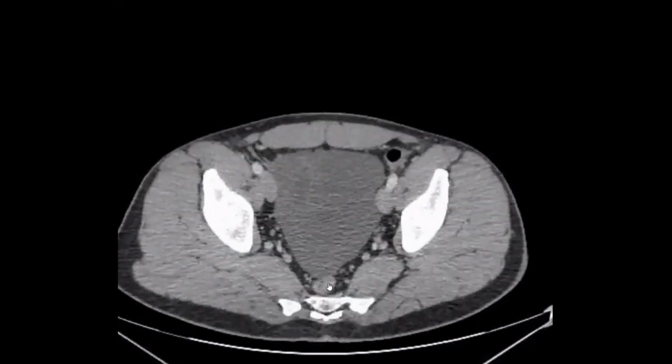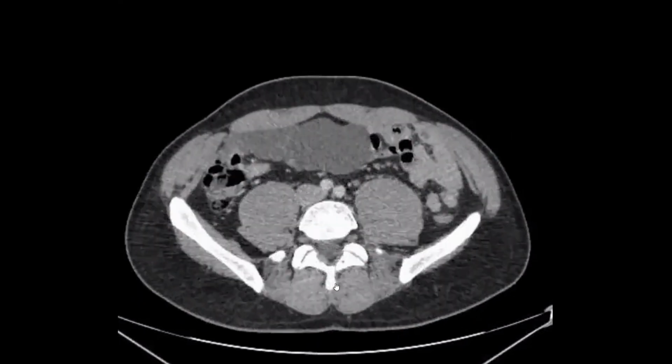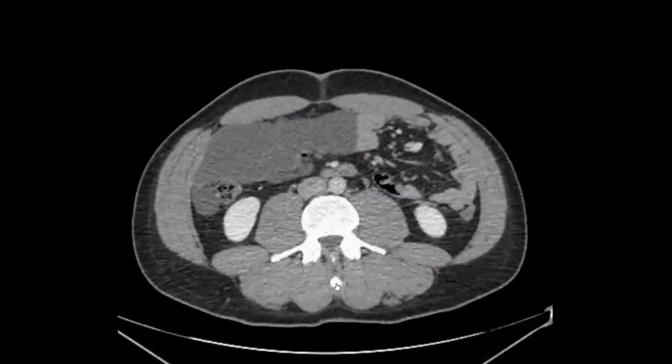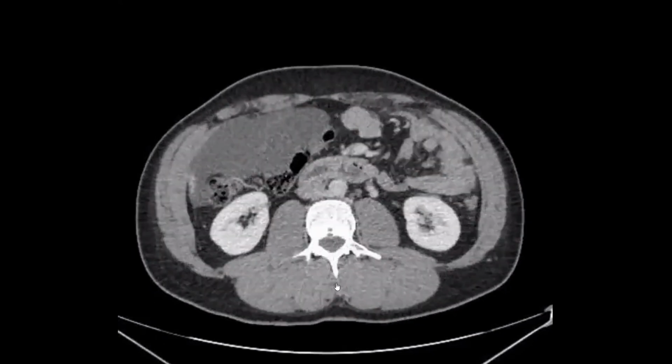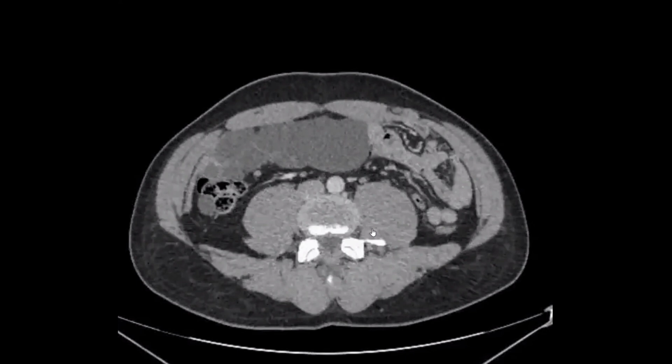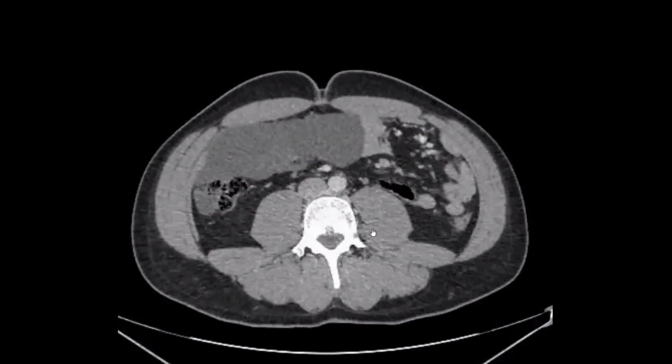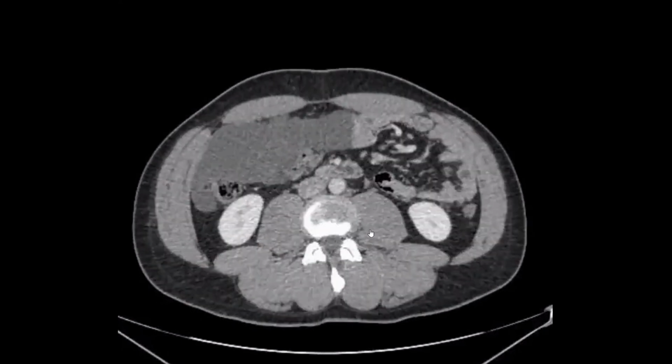Do you think that we have any solid component? No, sir. That's only cystic and fluid density mostly, without any calcification or thick walls. Maybe there are fine septations. Yes, I think we have some internal septations. So considering the appearances of a cystic peritoneal mass, I'm thinking of lymphangioma as my first differential, and another would be cystic metastasis. However, they appear unlikely.